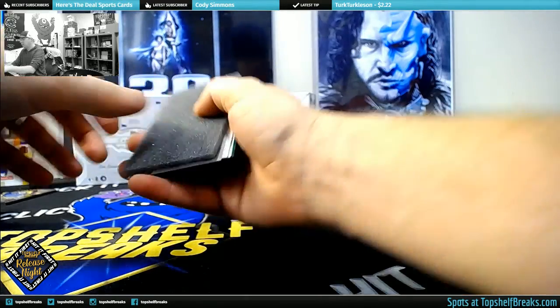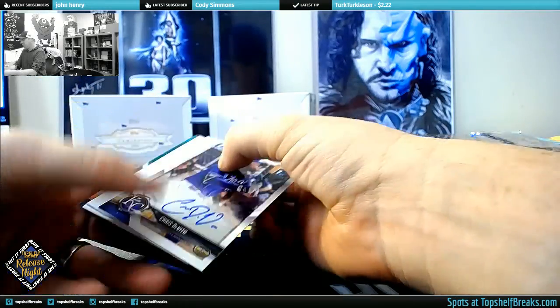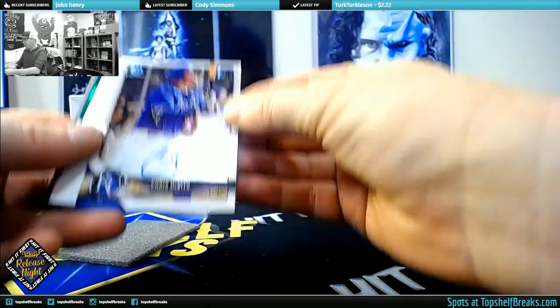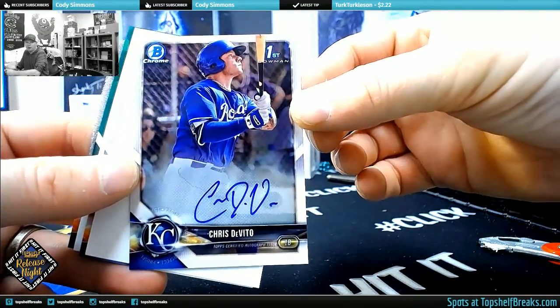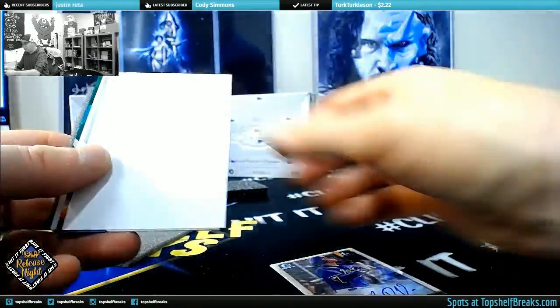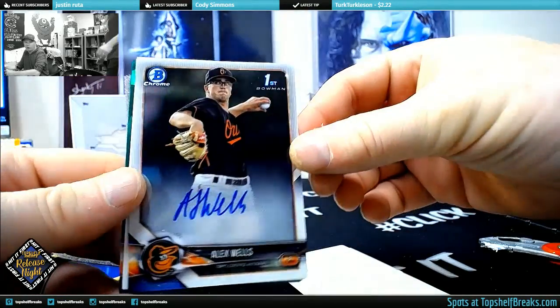Now they go back to Boston. We got a green auto, a green cracked ice looking thing. Atomic. There's Chris DeVito for Kansas City. There is for the O's, Alex Wells.